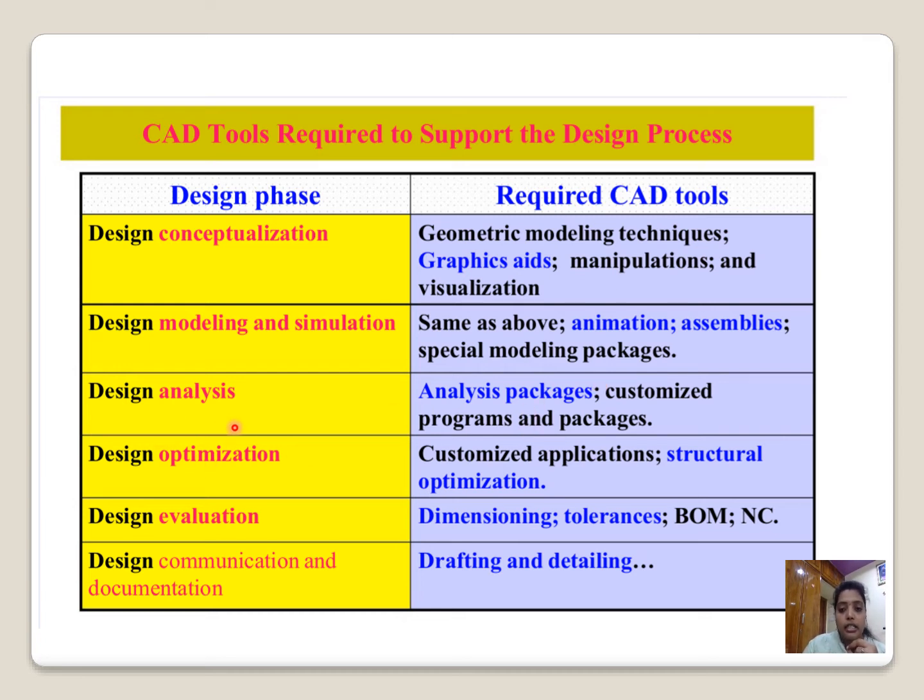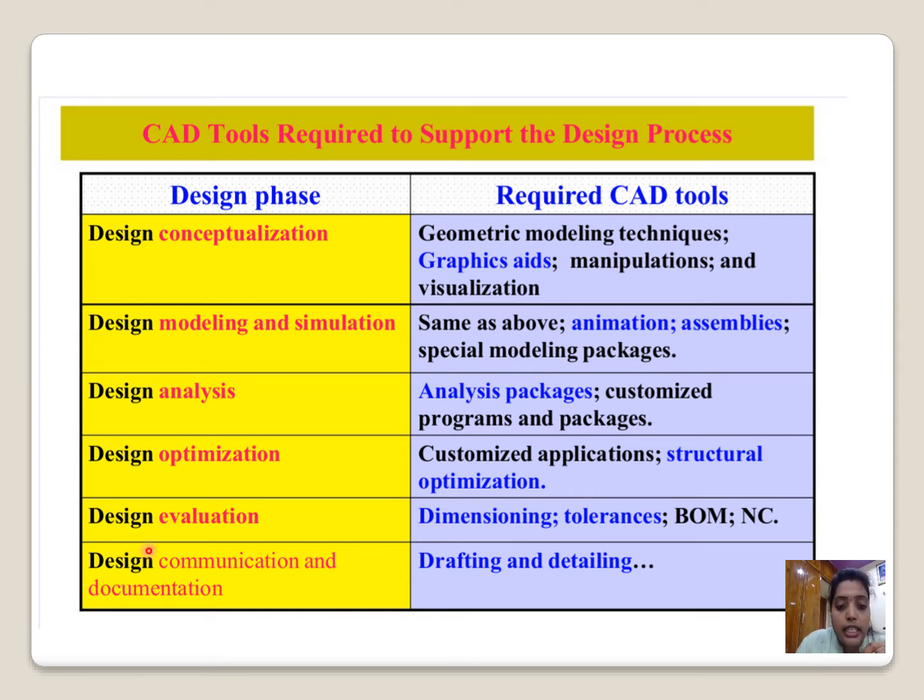Design analysis. Analysis means, as all of you know, we will apply the loads and the developed stresses will be observed here. These can have analysis packages, customized programs and packages. These all come under the analysis part. After that analysis, we go through design optimization. Optimization means customized applications and structural optimization. As I already told you, optimization means we will improve the total quality of the object according to the customer requirements.